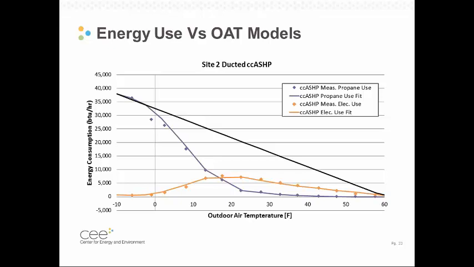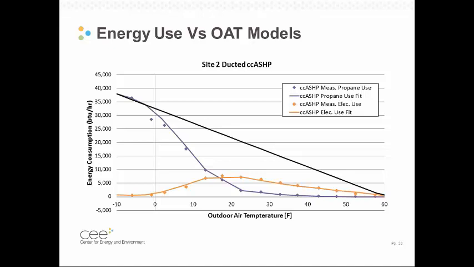And so in this plot, the colored points are when you're in the heat pump mode. When the heat pump's running, you have propane consumption in purple and energy consumption from the heat pump in orange. And this is compared to the black line, which is if you just heated the house with the furnace.